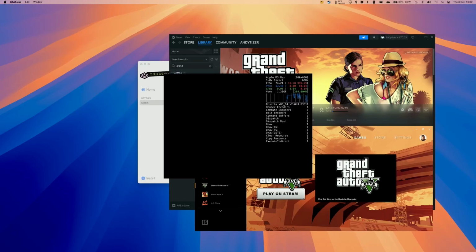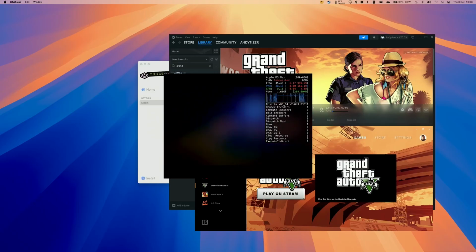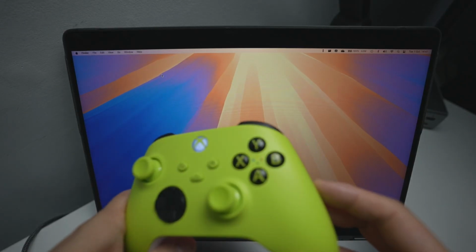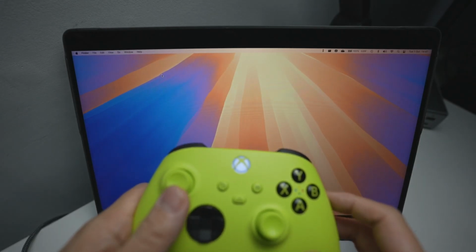Next, what's going to happen is that you're probably going to see this little black window open up. So if you want to full screen this, just press the Command and Enter keys at the same time, and then it will full screen for you. Also, it's a really good idea to play this game with a controller. So I've got my Xbox Series controller. You can also do this with the PlayStation DualSense controller.